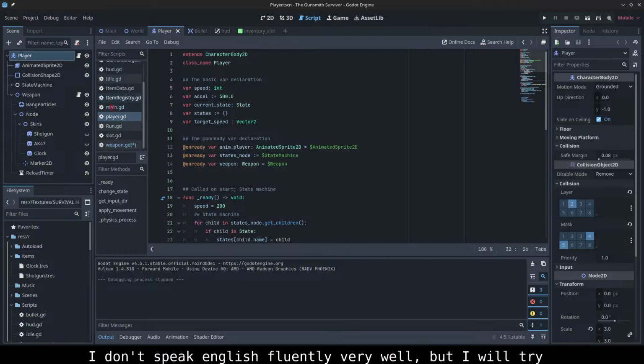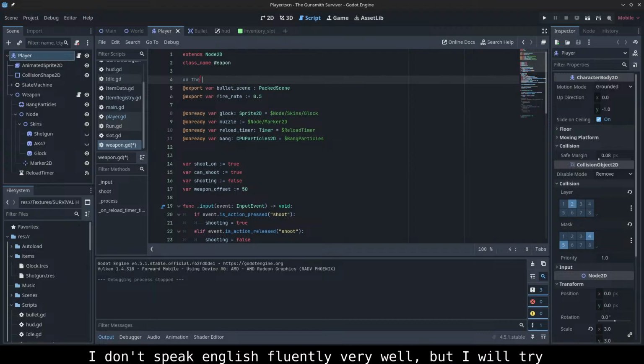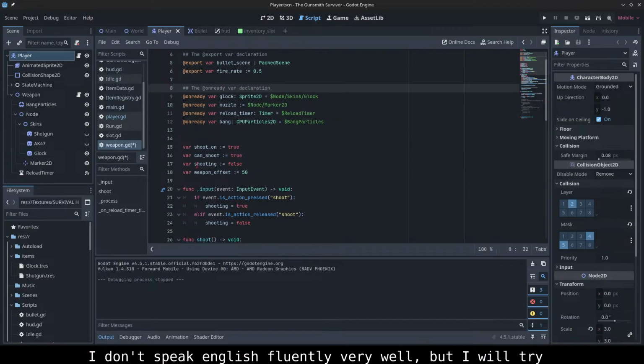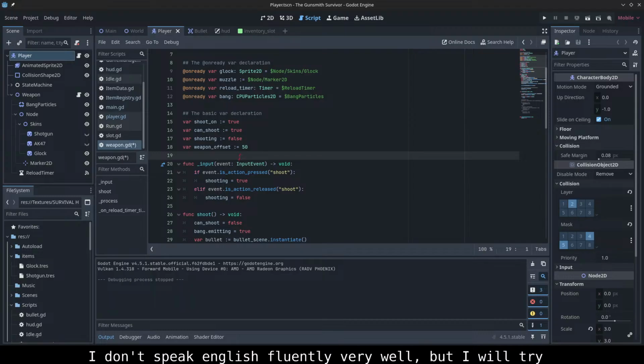The basic variable declaration, the export variable declaration, the onready variable declaration, and now the variable declaration, the basic variable declaration, input.